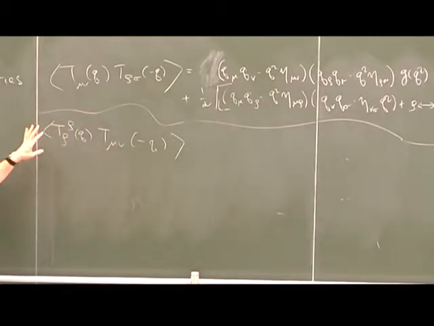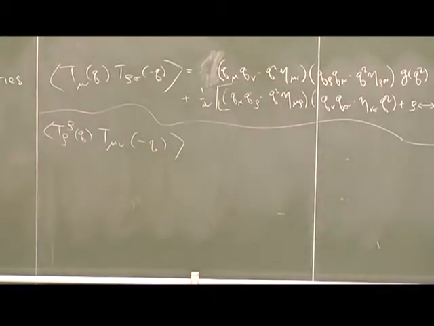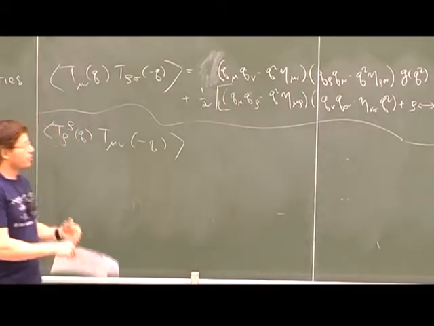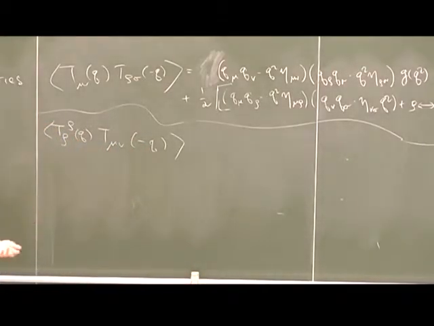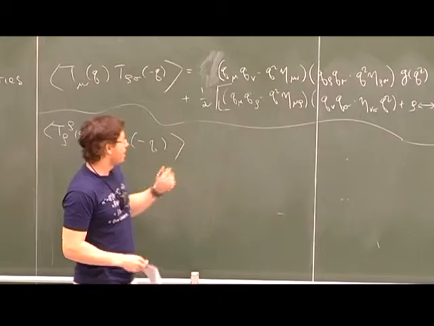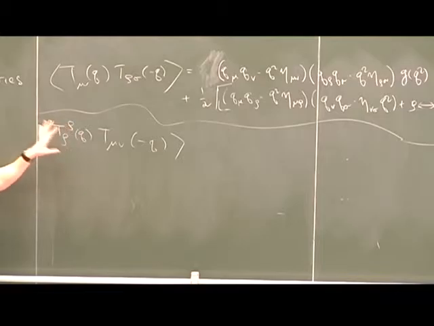But even though the trace of the energy momentum tensor is zero, it does not mean that it has to be zero at coincident points. So don't be confused about that. You see that the trace of the energy momentum tensor is zero. But it doesn't mean that any correlation function that involves the trace of the energy momentum tensor is zero. It may be a polynomial in momentum, which translates in position space to a delta function in space-time. So even when an operator vanishes, it does not mean that its correlation functions are trivial. It just means that its correlation functions are localized. They're just delta functions. So it still makes sense to study this kind of correlation functions, even though the trace of the energy momentum tensor is zero.